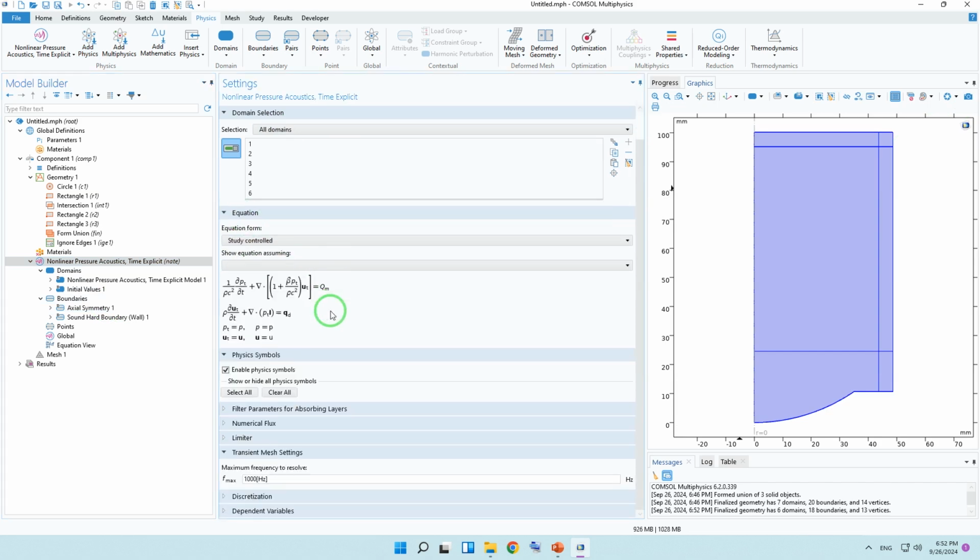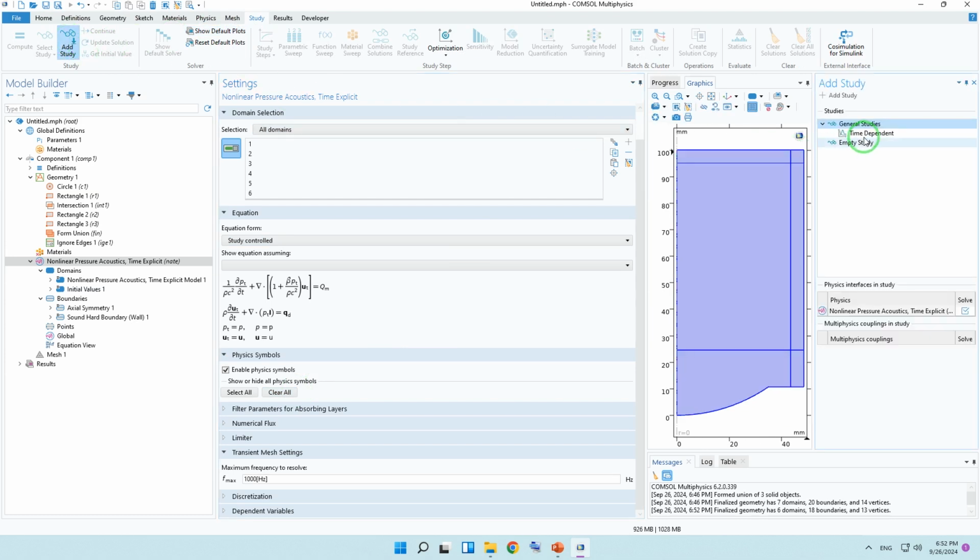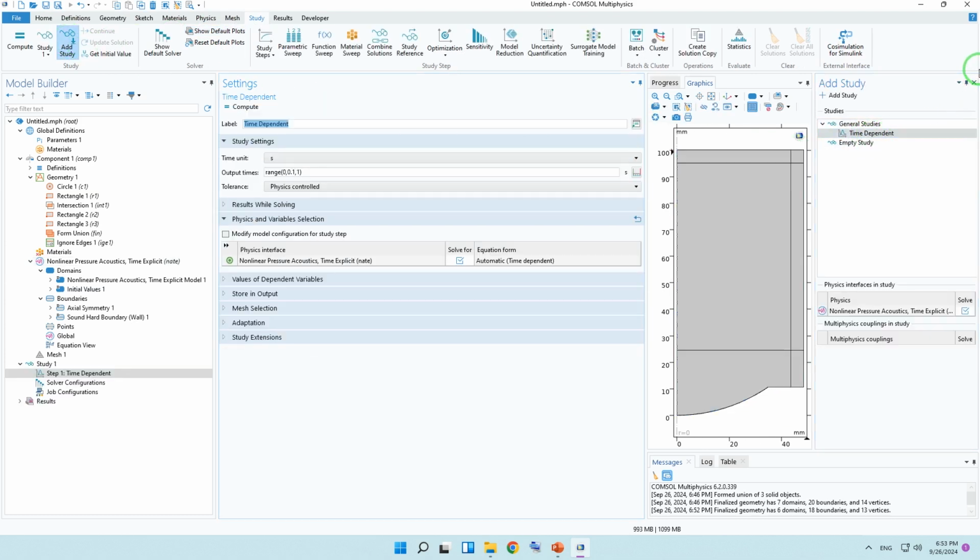Here I recheck the equation and others, but before checking the equation it's better to add the study. I add the time dependent study. I go to a study, add a study, and I choose the time dependent.